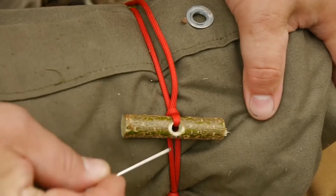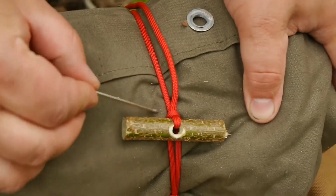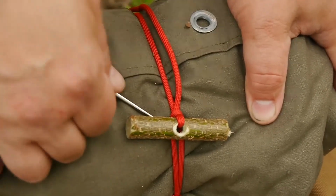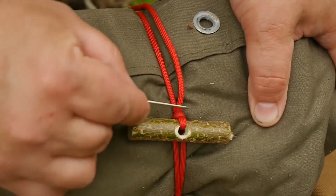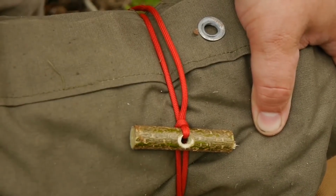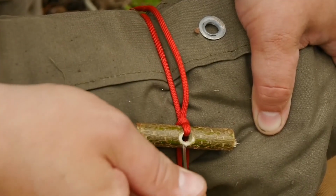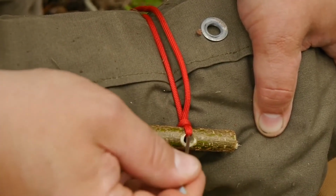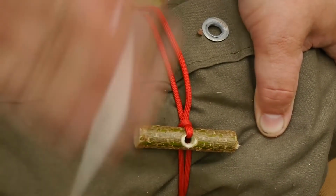Now you can see the paracord who is going around the tarp goes from downside through the hole, comes out here and gets jammed through this part of the loop. Because of the two tight turns and the loop who pinch the cord, you have enough friction resistance that the paracord gets jammed.